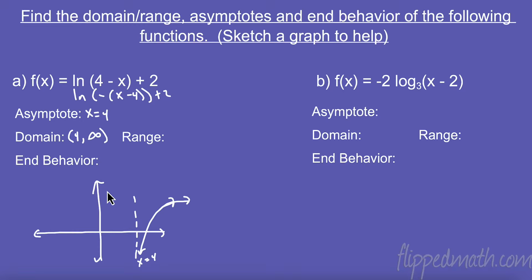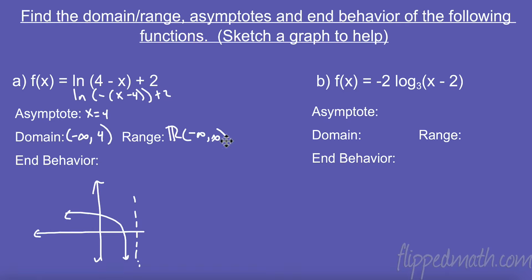All right? Our range, oh! Sorry, no, guys, we drew the wrong picture, and that's why you have to draw the picture right and look at it, right? So we said that this was a horizontal reflection. That means it's going to come in here and go down like that. Very important. That changes things because now our domain is negative infinity all the way to positive 4. It stops at positive 4. Our range, as we know, is all real numbers. I like to write this, I think, for some reason, negative infinity and positive infinity. But you can write it however you want.